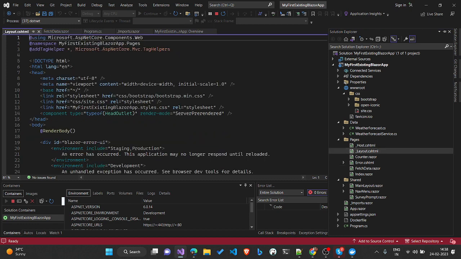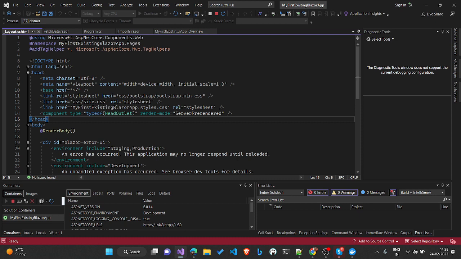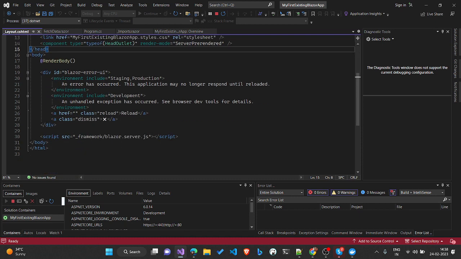Yeah, so here we go with the Blazor, and if you see line number 30, script source, from the framework it loads blazor.server.js, right?